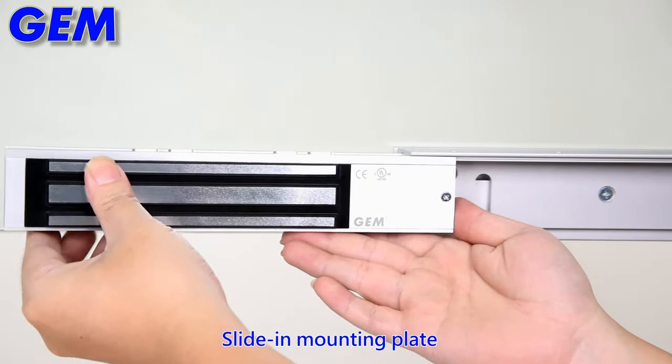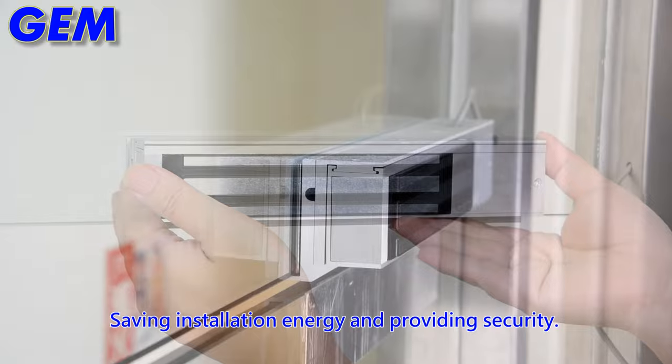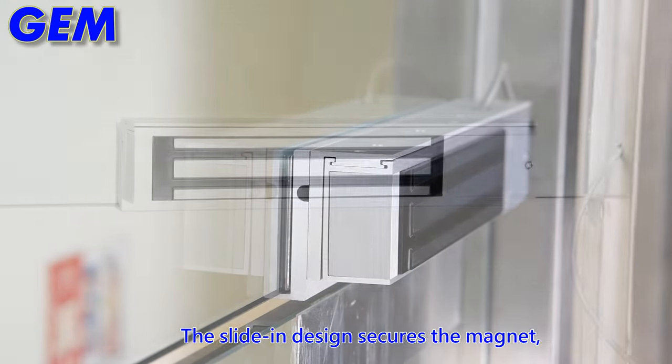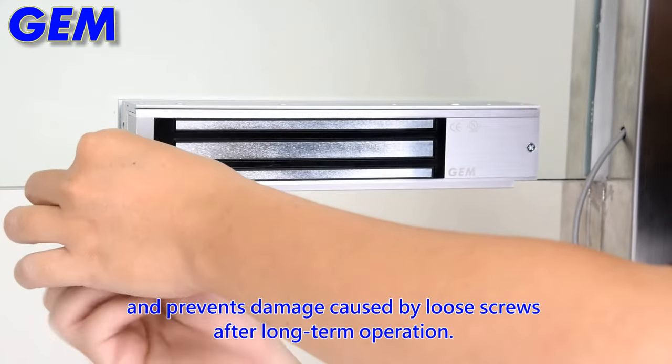Slide in mounting plate. Saving installation energy and providing security. The slide-in design secures the magnet and prevents damage caused by loose screws after long-term operation.